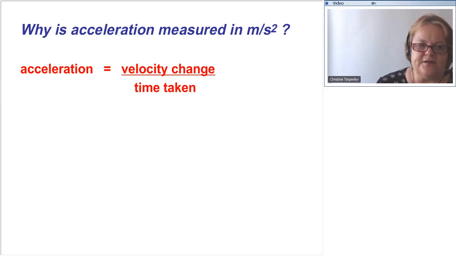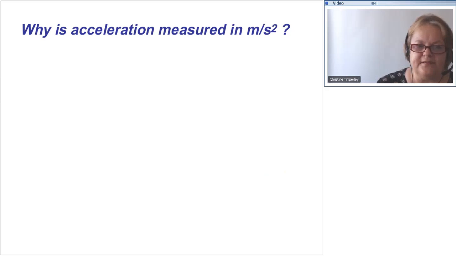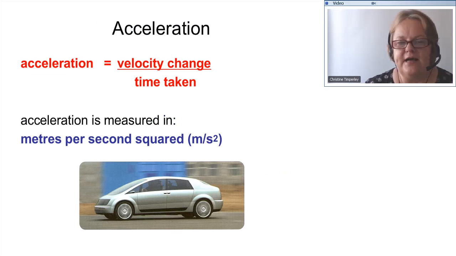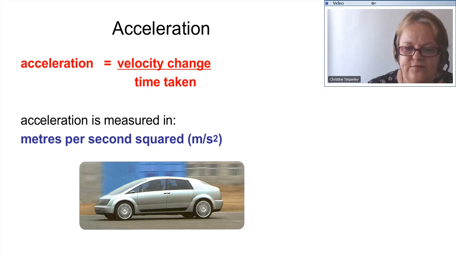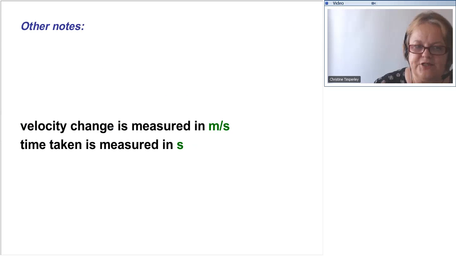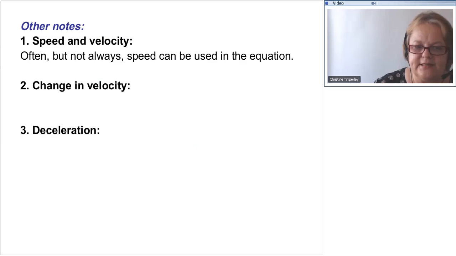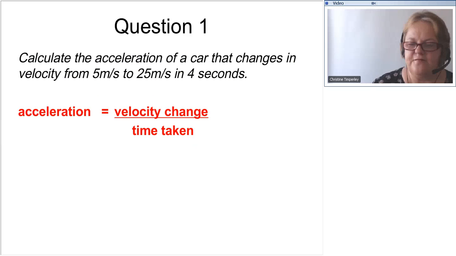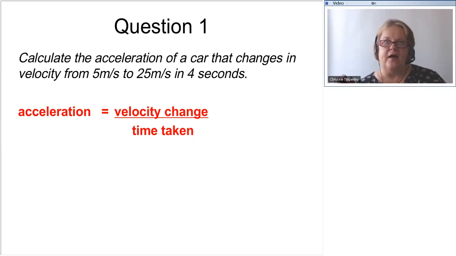Okay, let's do this acceleration question then. Acceleration is the change in velocity over the time taken. We've talked about why it's measured in meters per second squared. Just to recap what you've done before, do you want to calculate the acceleration of that car? Okay, so 5 to 25 in 4 seconds.